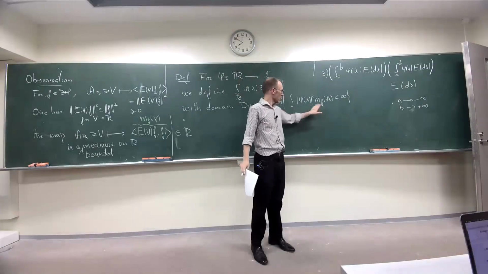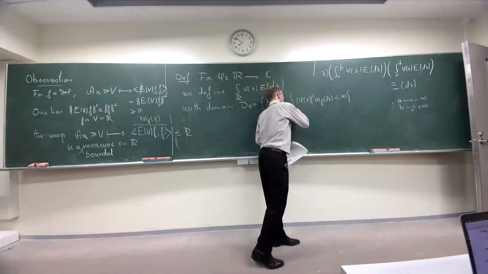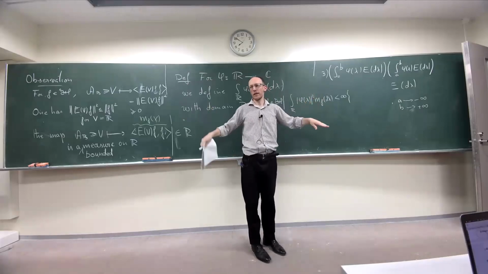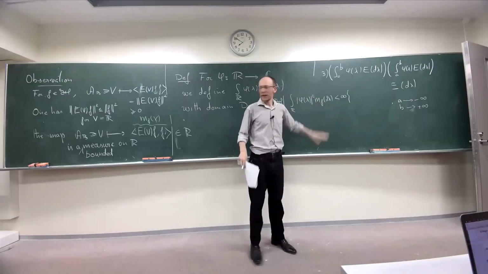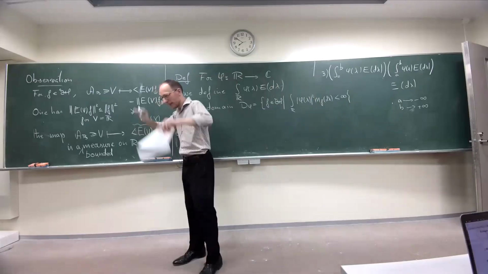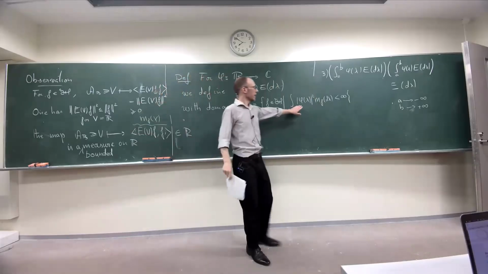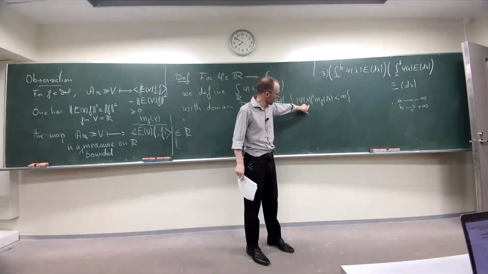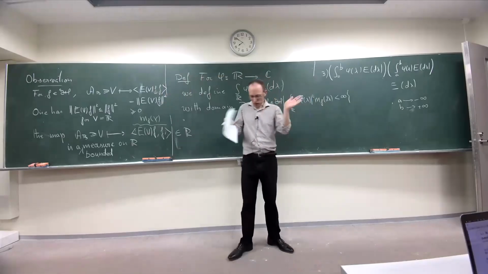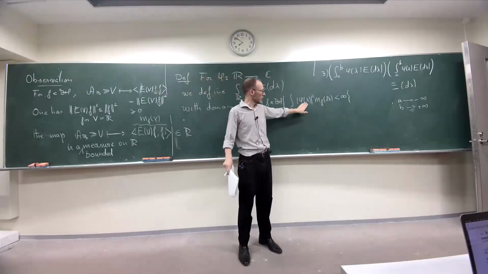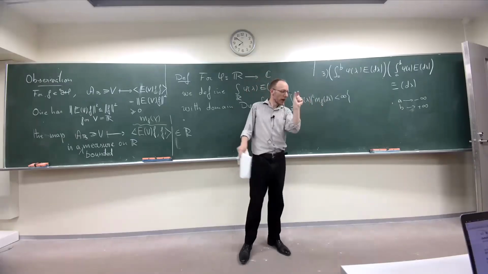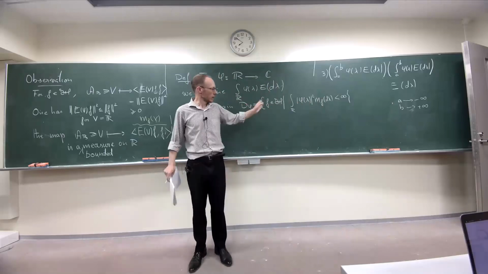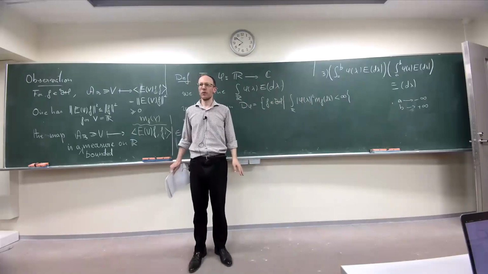So you have a measure. It's an integral over R. Think about an example, the function x goes to x squared. You know that it's not integrable. But if F decays fast enough, this will be finite. So this is the game. You take this function which grows, you take I, you subdivide into small intervals. In each small interval, you take the value of this guy. You measure with this measure the size of this interval, and if this sum is finite, you keep the F. If it is infinite, you throw it away.